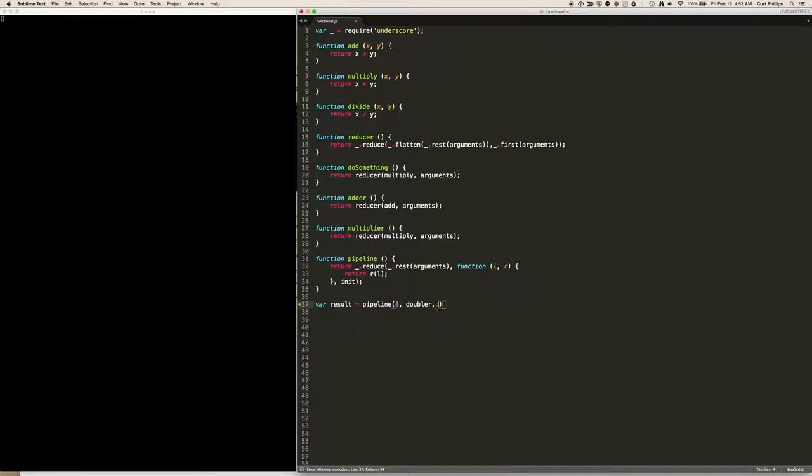And I'm going to make a couple functions that can take in one value and work with it. Let's make those functions real quick. Let's say I'm going to do doubler, and that's just going to take a number and double it.